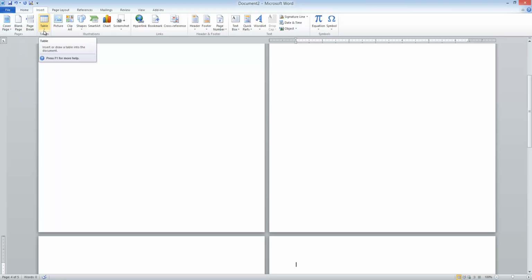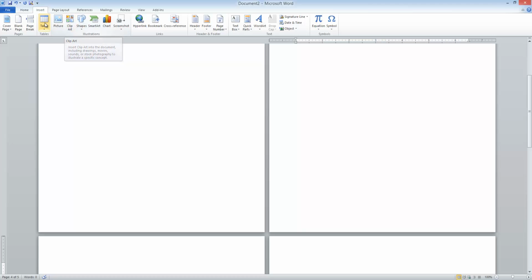We also can insert a table. We can insert a picture, and our picture is different from a clip art. We can also insert a clip art here. The difference between the two is a picture is something that you have saved locally on your computer or on a jump drive or a disk or something. It's not going to be a clip art, which is something that Microsoft includes with Microsoft Office.